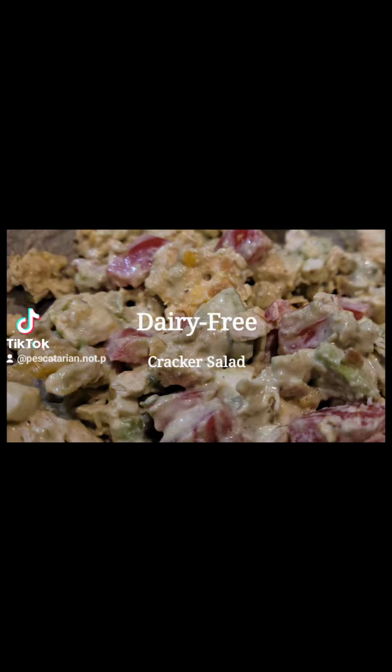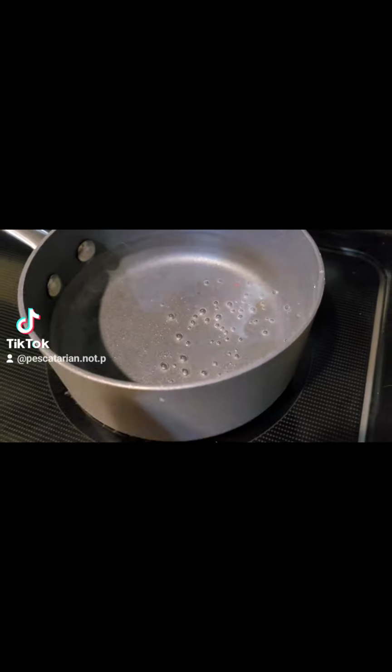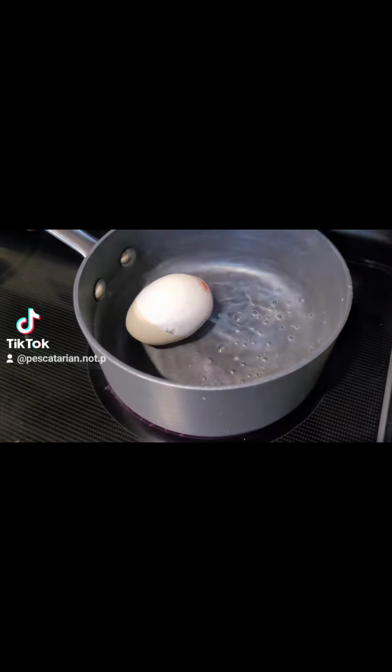Okay, y'all, today I have a little snack I like to make sometimes, dairy-free cracker salad. You can pause on the ingredients list.